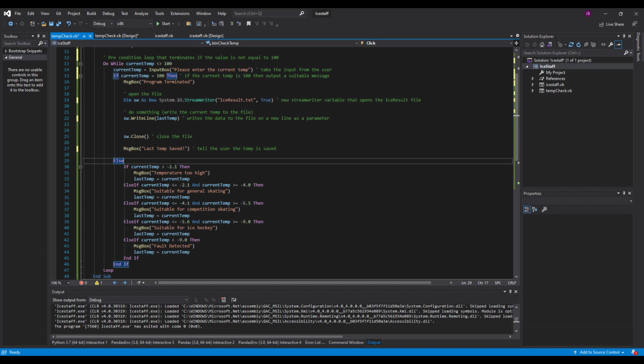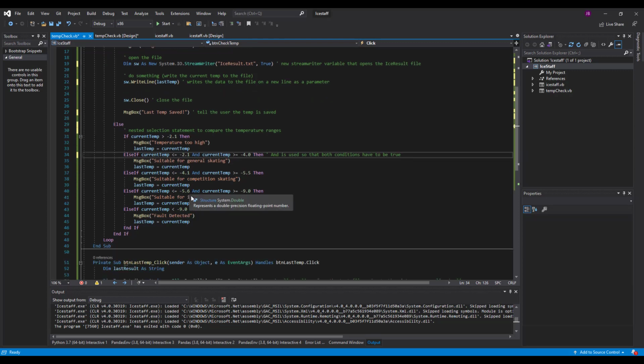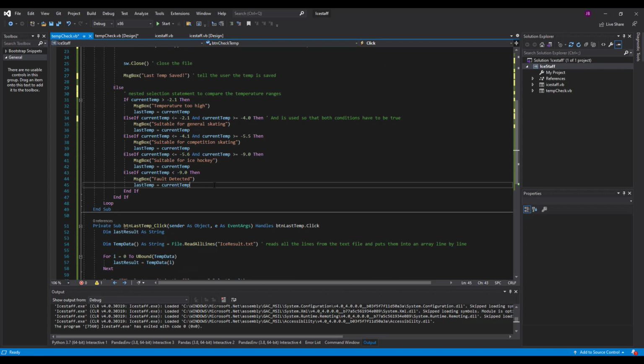Now in here you have this, an if statement inside an if statement is called a nested selection statement. Compares temperature ranges and is used so that both conditions have to be true. That's fine, that's self-explanatory.